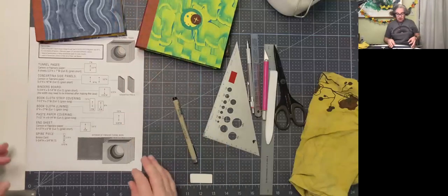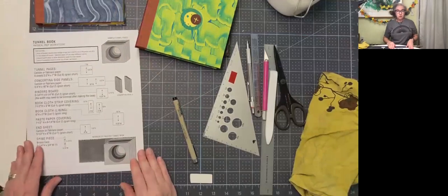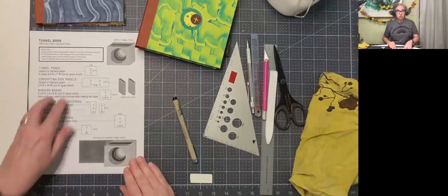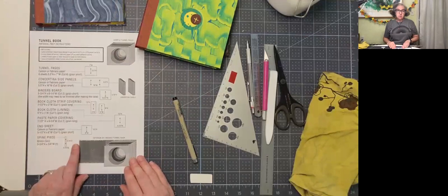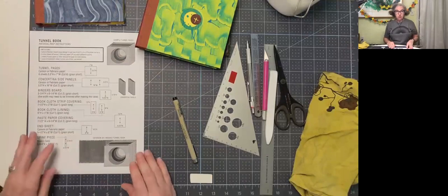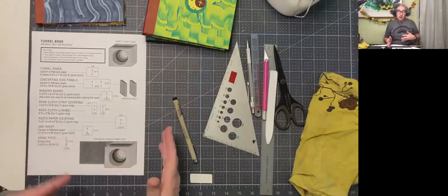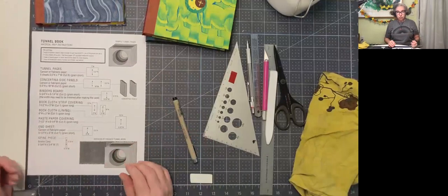Okay. Hello, everyone. This is the material prep video for the tunnel book. I'm going to show you the list of materials that you need, and then I'm going to demonstrate cutting all of the pieces that you're going to need to put the tunnel book together. And then I'll make a series of videos on how to put it together. But this is just to prep the materials.